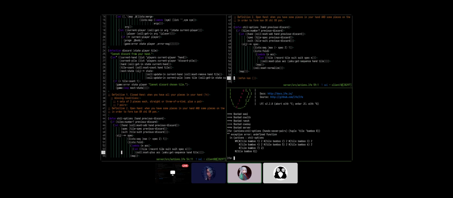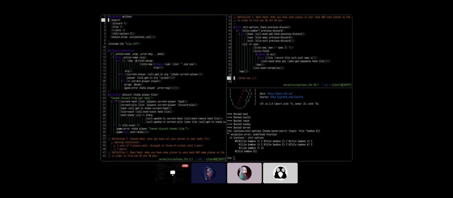Error, undefined function. Why? Wait a moment. Did you export T options on the top? Yeah, it's here. Kill the repo and go again. Maybe the restart is messed up.